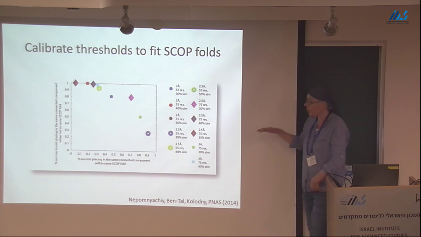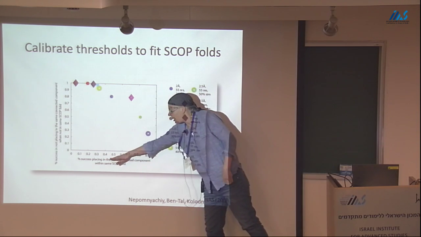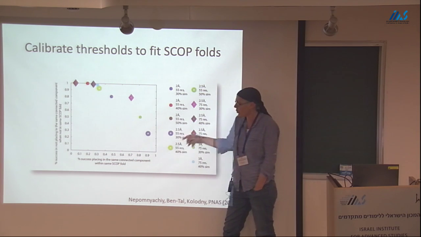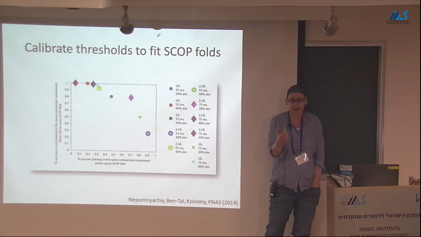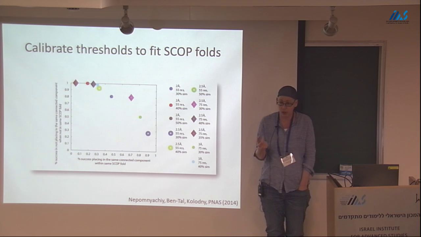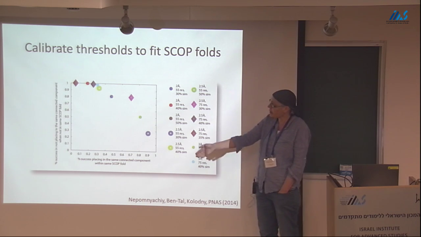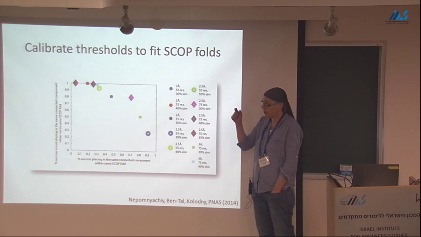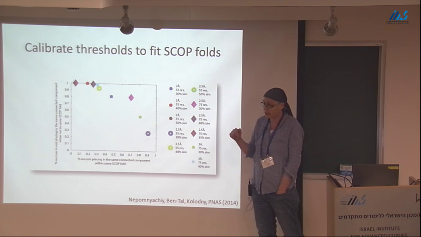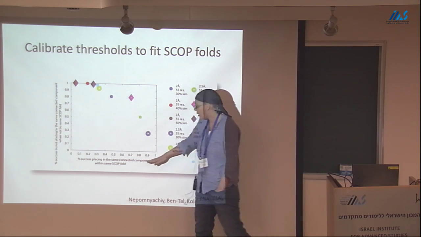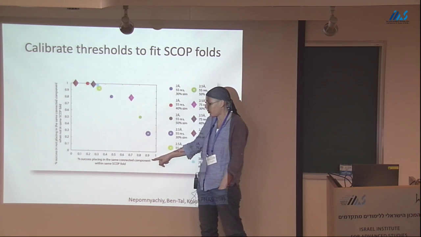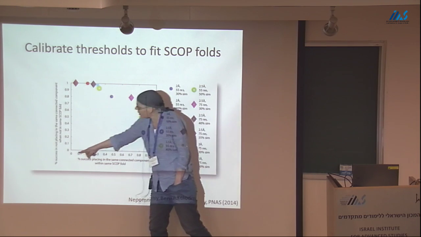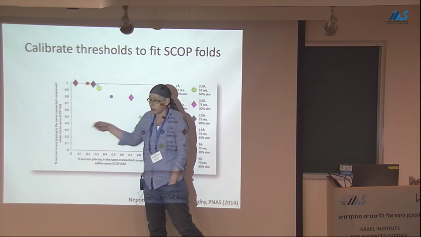Okay? So what we plot here is for different thresholds. For each one we checked among every fold how many cases we have that pairs that are in the same fold are indeed within the same connected component, as opposed to how many pairs that are in different folds but fall in it. That is, the number of successes in placing in the same connected component when you should, versus the number of failures in not placing them when you shouldn't.